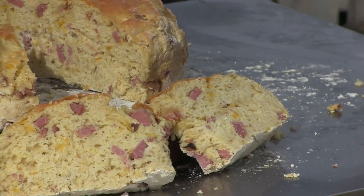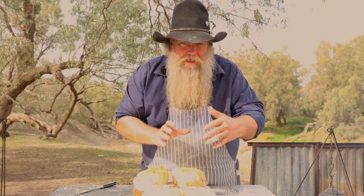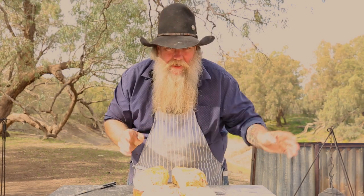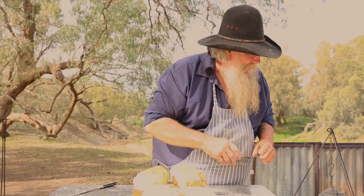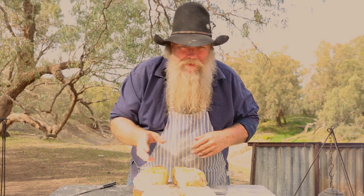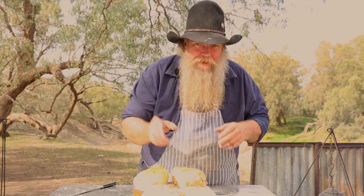And then I've taken me damper batter over and I've sat it on there, put the lid on, put some cooking heat up on top, checked me clock, given it a good 40 minutes, wandered away, had a cup of tea or whatever I did, a beer. Came back after about 40 minutes, lifted the lid, and this is what we've got. Corned beef, cheese, and cream corn damper.